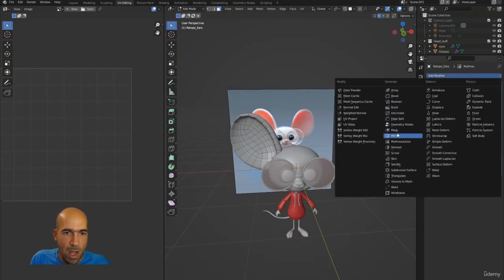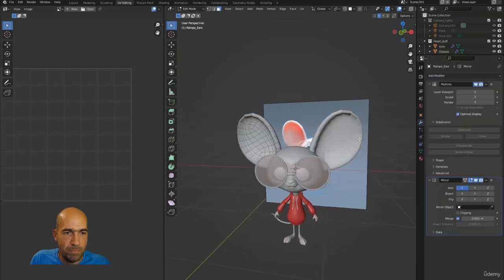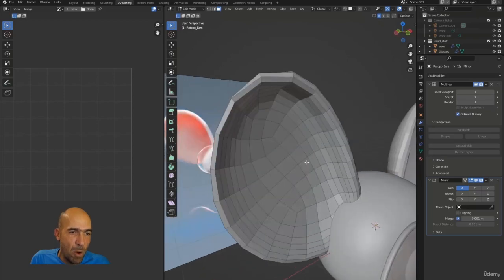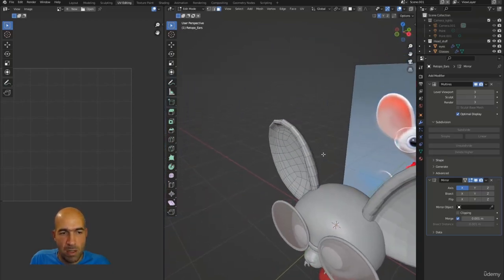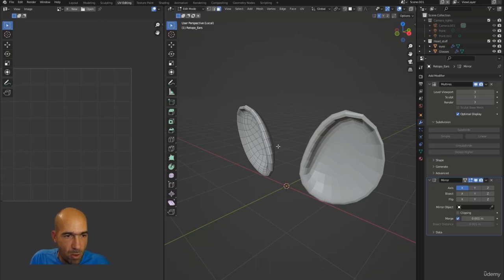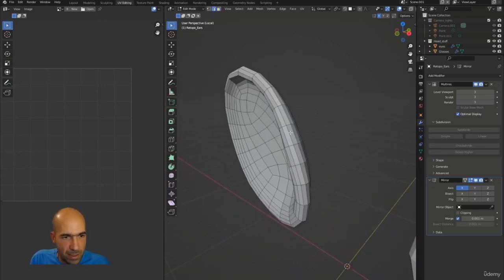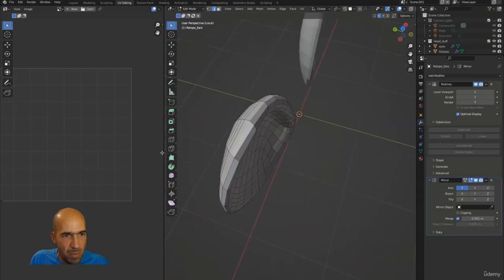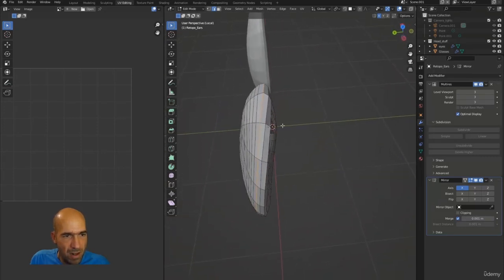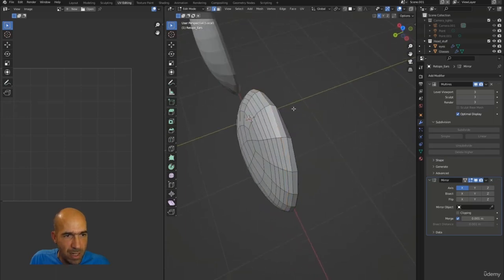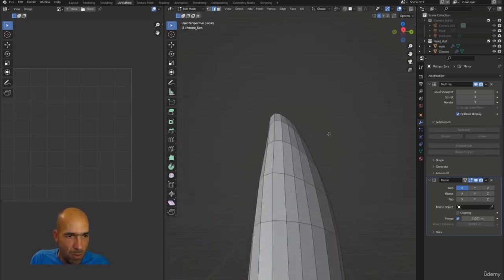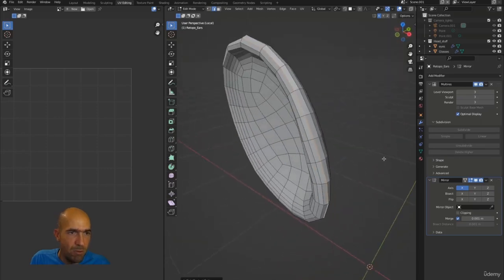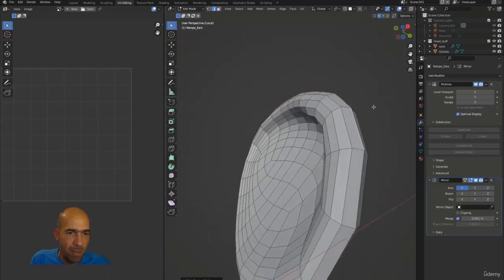And now I will go and add a mirror modifier. And we'll have basically this, which is great. And now we can unwrap only 1 ear and it will apply to the other ear because they are the same. So let's go like this. Let's select 2 vertices, double click. Not bad, but here I would like something else. So I will press here first and I will go down, down, down, and with Control I will press here. So it will find the closest path to this.